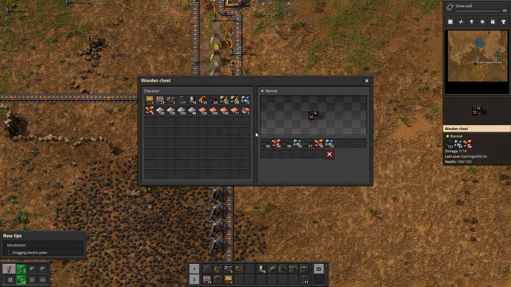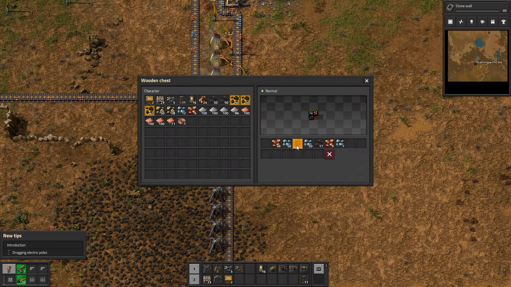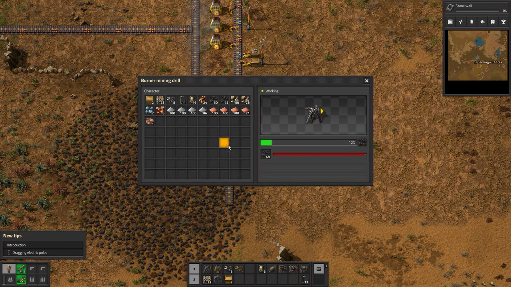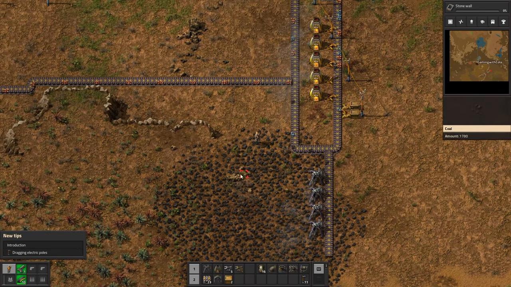We're going to grab... No, you don't need to play on the conveyor belt. We're going to get these two lots of 50 out of here. We're going to stick one in there, one in there, and one in there. Now, I will turn these into electric later on, but at the moment, we'll just concentrate on doing that.